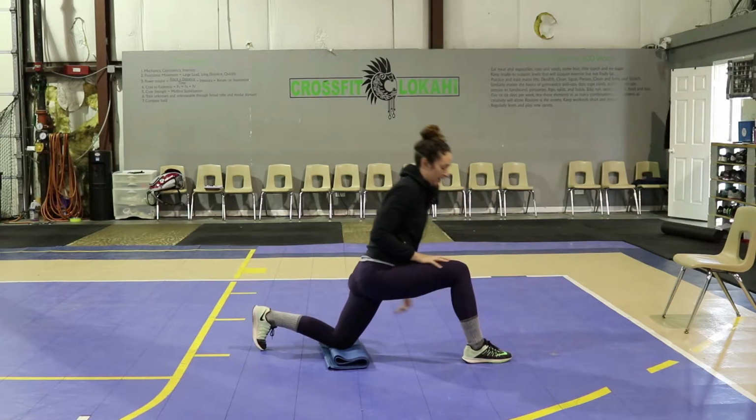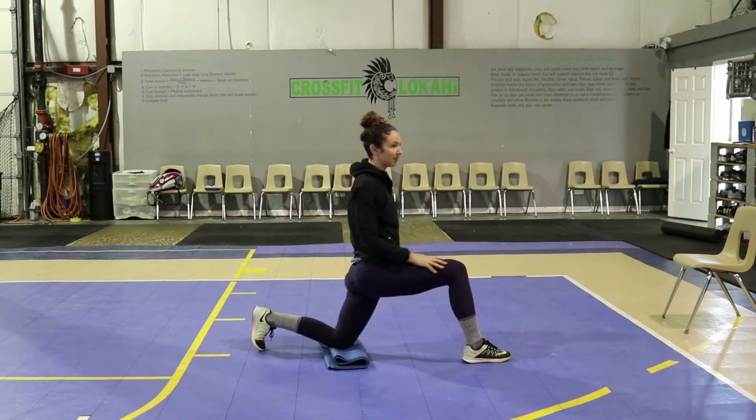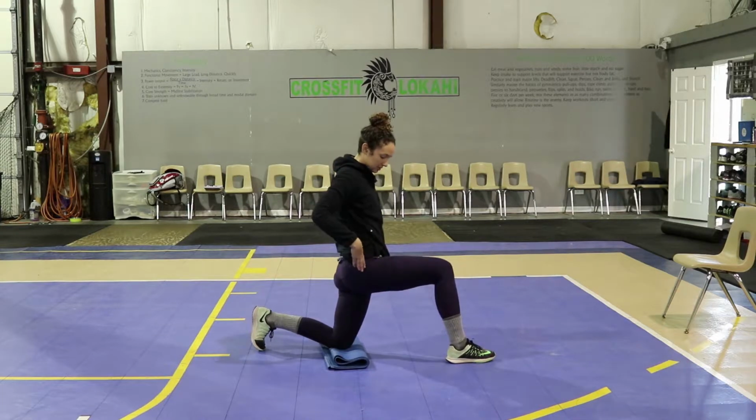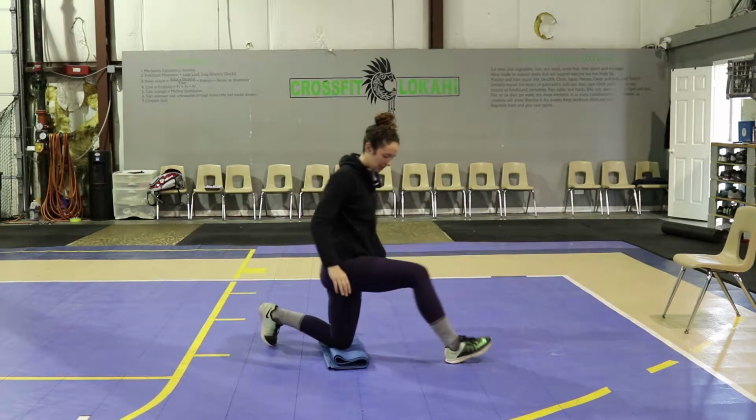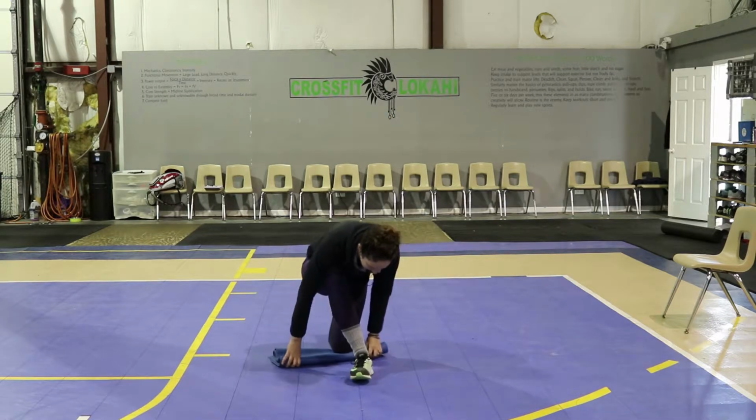And then you're gonna come up and do a hip flexor stretch. So for this one, you wanna push your opposite hip forward. So I'll show a front view of it.